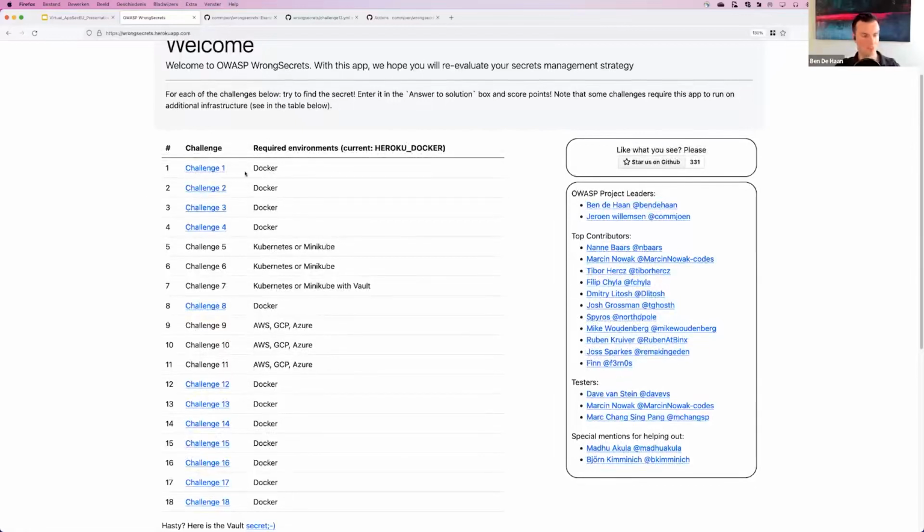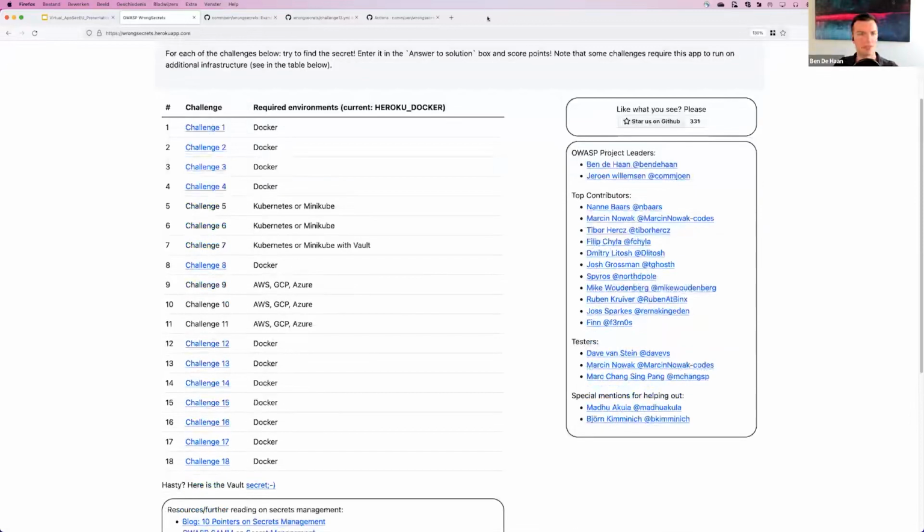Like Jeroen said, there are challenges at every layer here. You'll also see that some challenges are disabled. Depending on the environment you're running in, you might need to do something else to get it working, or we require some dependencies. So challenges specific to a cloud environment don't work on Heroku, and those challenges will be grayed out for you.